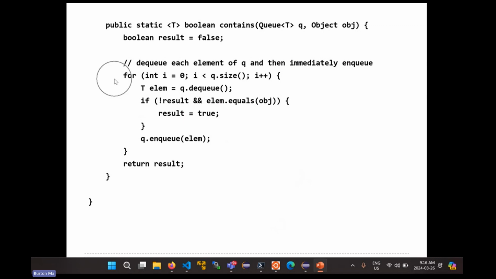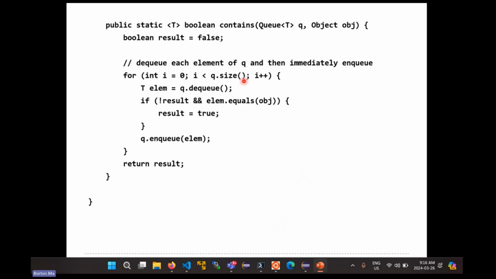Now, unlike a stack, you don't need a temporary data structure here. So here we can exploit the fact that you know how many elements are in the queue. When you take an element out, you just stick it right back in again. So if you loop for a number of times equal to the size of the queue, that will take all the elements out of the queue and put them back into the queue, and you're left with the queue back in its original order.